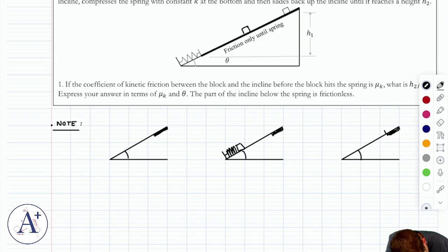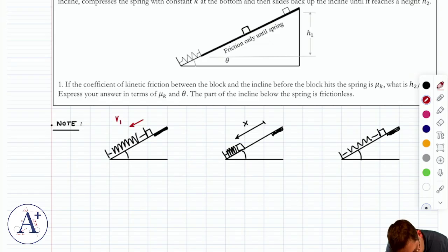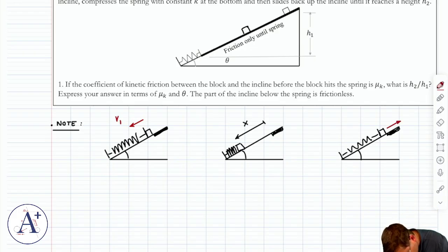The block arrives here, and it just landed on the spring. Now it's compressed the spring an amount X. And then the block is here, and now the spring is no longer stretched nor compressed. It's just launching the block. So if the block comes in with speed, call it V1, V1 is going to be such that it compresses the spring a certain amount X. And then it gets launched back up with speed V2.